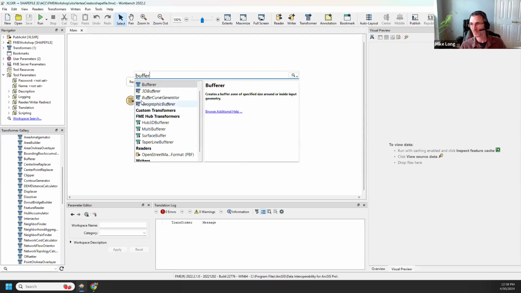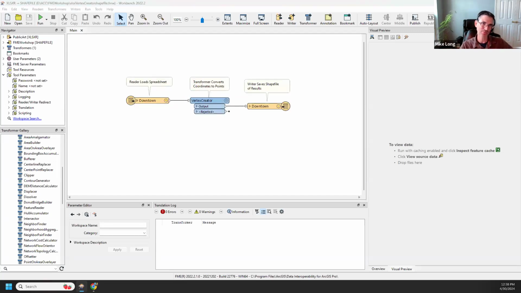Now, with that being said, and this has been asked in the questions a little bit, not every tool is the same. Buffer is pretty much the same. I've mentioned the dissolver. It's not the same in FME. They call it the aggregator. It doesn't handle the geometries in the same manner.